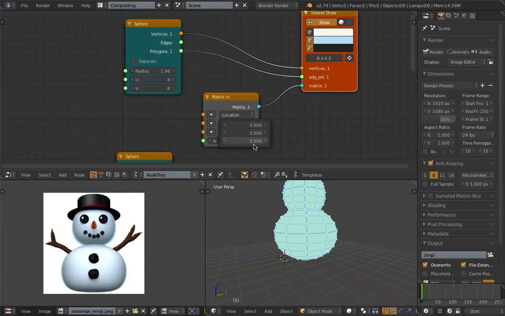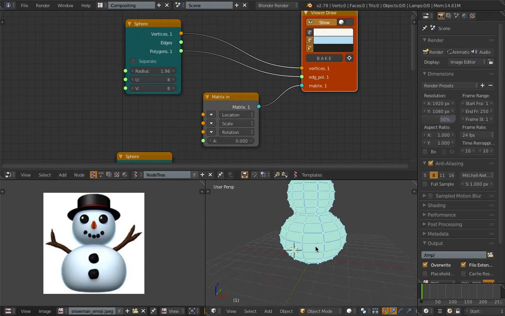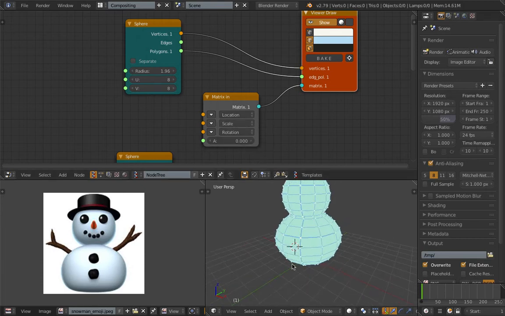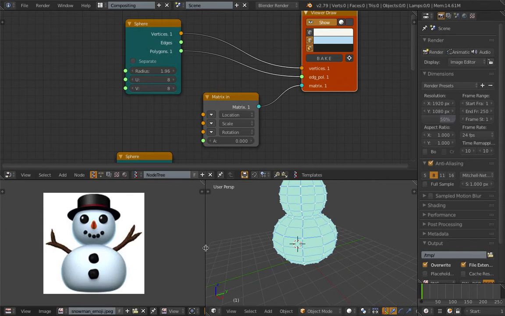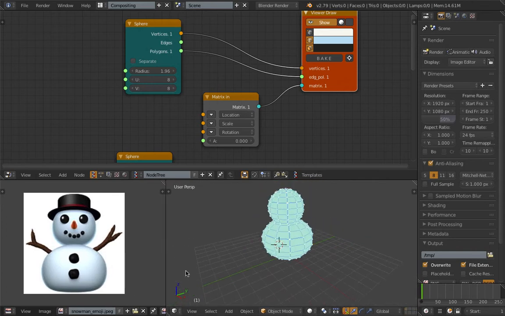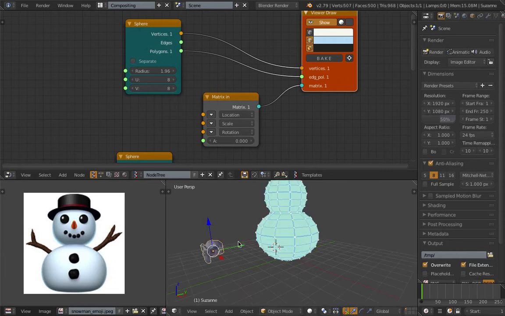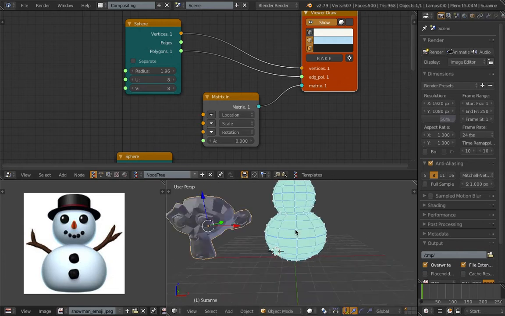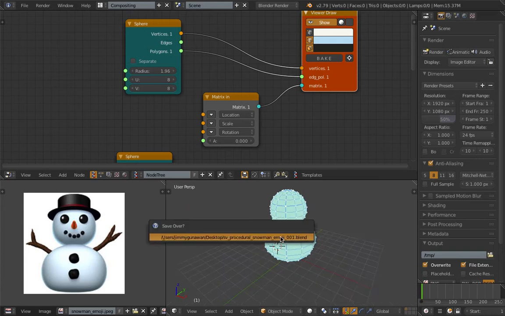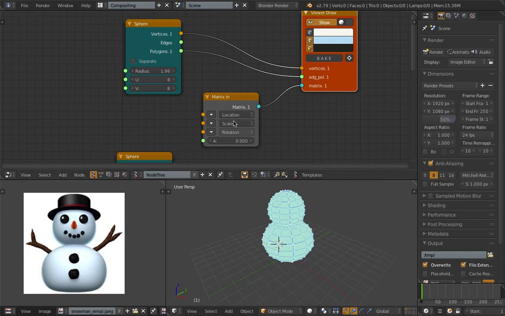Let's move it to the, when modeling, I think it's a good idea to have the positive Y direction for the character. I think wherever Suzanne is looking at is a good way you can orient your character. So this way, bring it up.